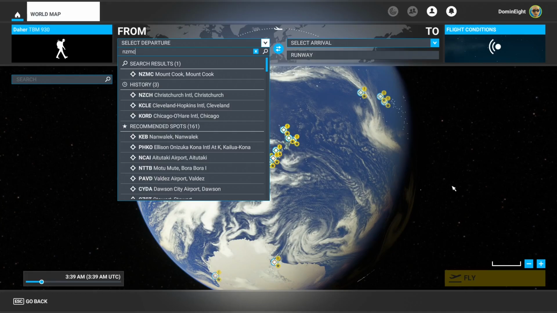So welcome back to Microsoft Flight Simulator. I'm here working on my Walker Air Transport Tour, the New Zealand Adventure Tour. We've got 3 more legs to do. Last one we flew into Mount Cook. We are now going to be heading out of that airport.